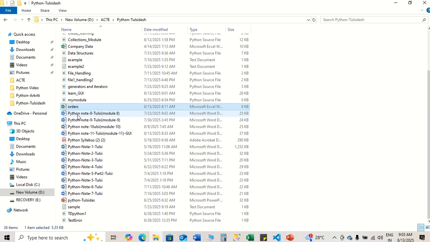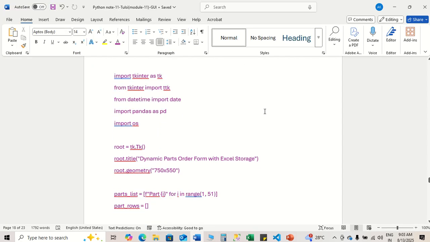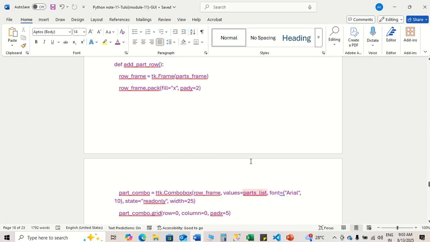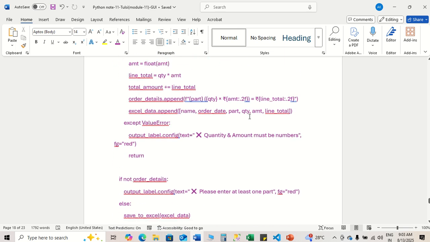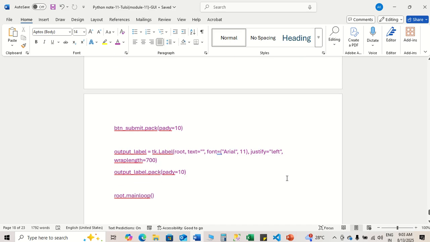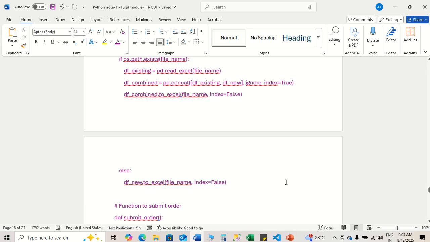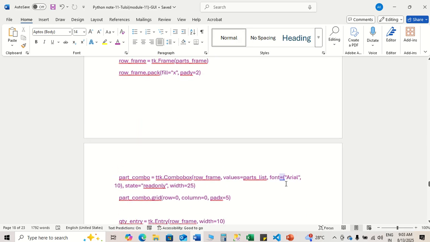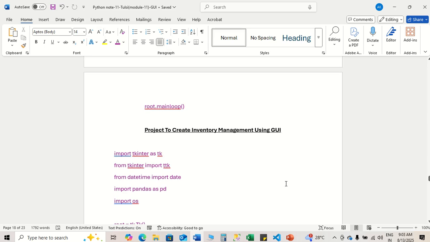So this is the order. I'm going to delete this. Okay, now this is the entire program. We have created a user interface for data entry of inventory, where inward inventory, how we can do that. This is a project where we create a user interface as well as create a database and store all the data under that, and our database is Excel.